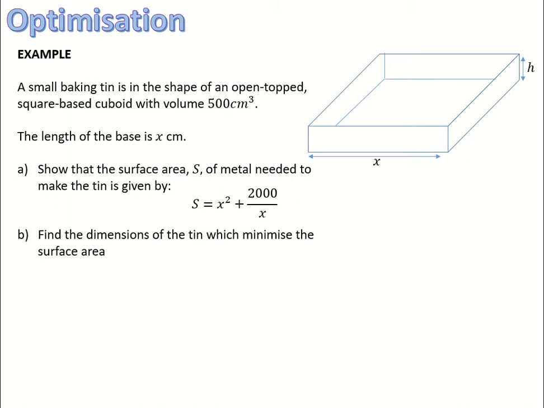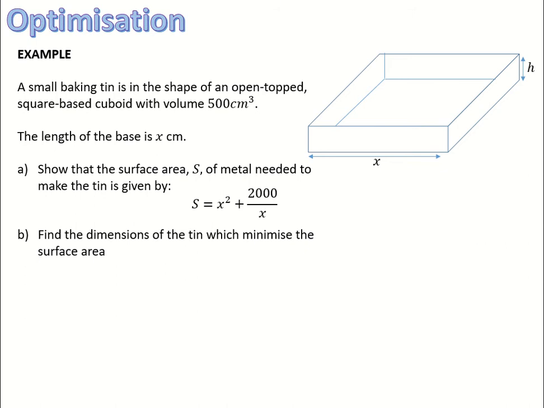If anyone has ever been in a kitchen before, you've probably established that a baking tin doesn't have a lid. So this is open, in which case it's got the four sides around the outside and it's got the base. It is square based. It's not highlighted, it's not bolded, but it's going to be important because it's part of the shape, and we know, because we've done extensive work, what a square is. So we can use that to help us in the next part. It's a square-based cuboid with volume 500 centimeters cubed. So we know the volume, it's 500 centimeters cubed. We're clearly going to need that at some point.